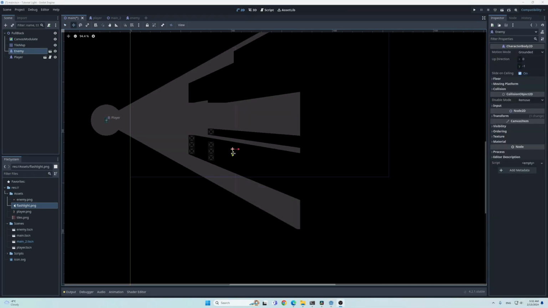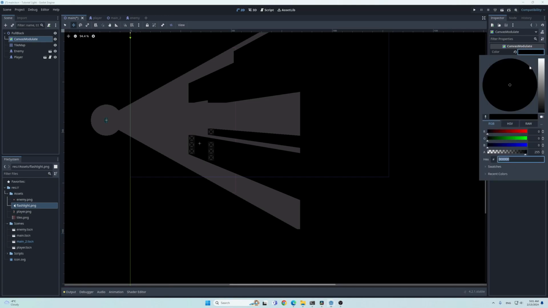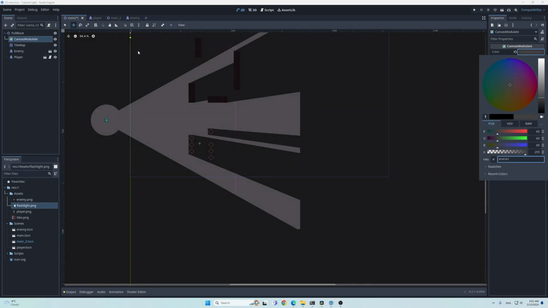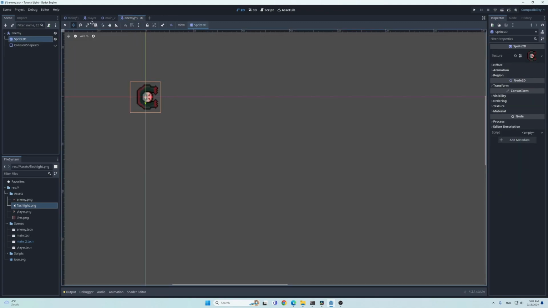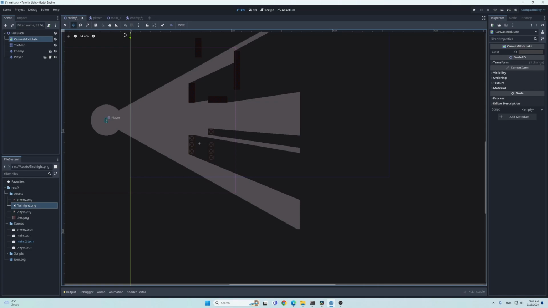Now we have our enemy that is only going to appear in light, and I'm going to show you how you can do that. So now we have two approaches. First, if it's fully black, of course we're not going to see our enemy, but if it's not fully black, for example if it's like this, our enemy is going to appear. I'm going to delete that first to showcase that. So now we can see our enemy and we don't really want that.